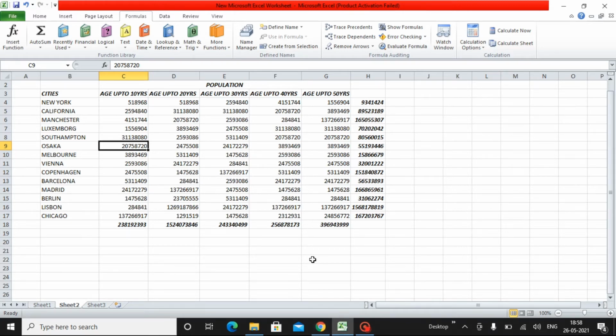All right, so how will you do that? First, place the cursor at any one of the cells you want to total, so age 30. Now press Control and select exactly the cell corresponding to the row, this one. Now again select exactly the cell corresponding to the next column.